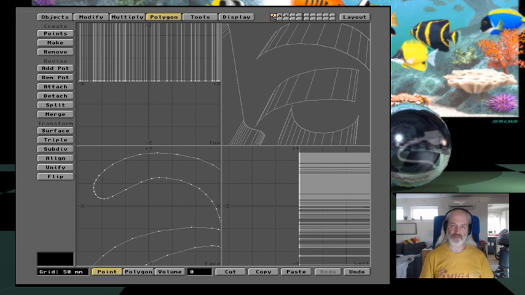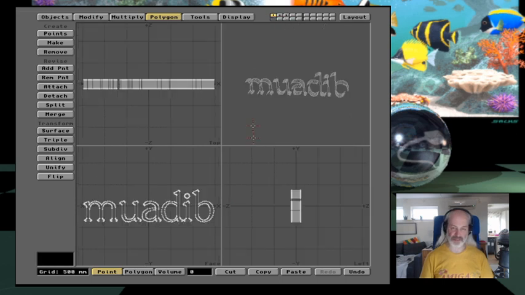So now we have all these 3 layers, but my object is in pieces. What I'm going to do now is select all these 3 layers at the same time by holding down Shift and pressing the uppermost rectangle.